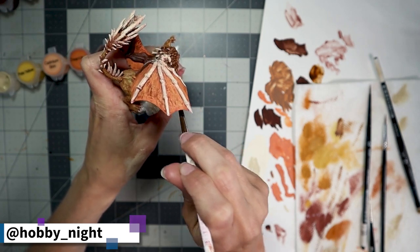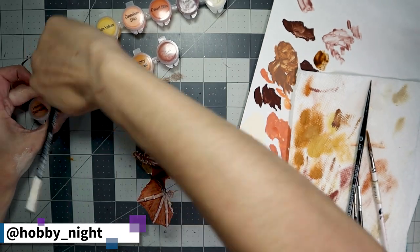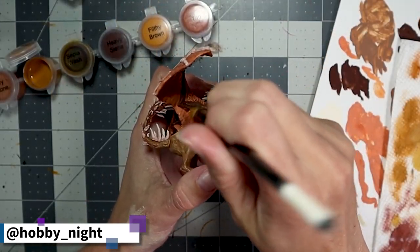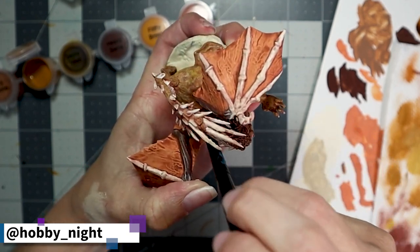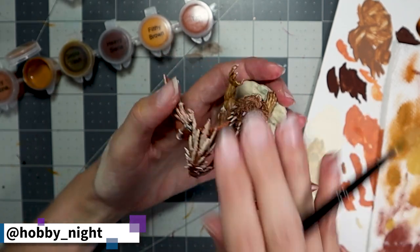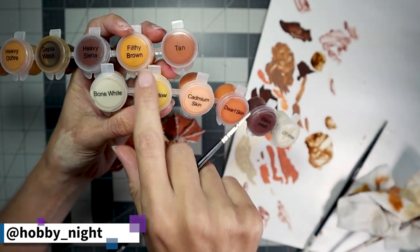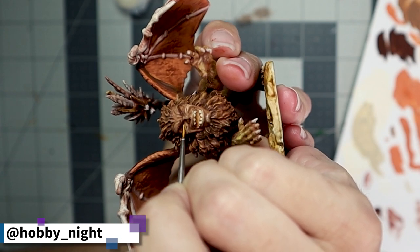We're also going to take the bone white and apply it to the base of the miniature. I debated going dark brown for dirt or more of a sandstone look — I ultimately chose sandstone because I really wanted to emphasize the desert feel. Manticores originally come from, I believe, Persia, so I really wanted to go with that vibe with the basing. We're going to continue dry brushing because I really want to make these wings work. I'll grab our ochre color and apply it to blend in that brown tone with the body color. Finally, we're going to take filthy brown and pale yellow and apply those as two small dots in the eyes to give him sort of an amber glowing eye feel.